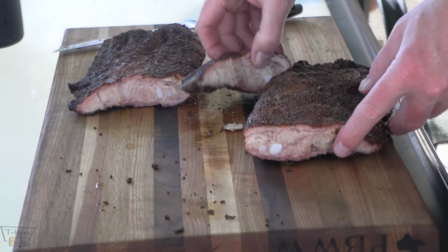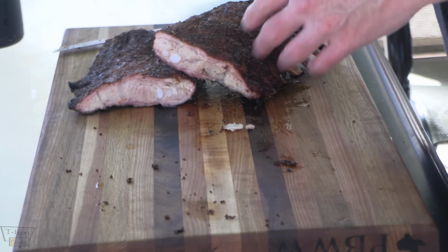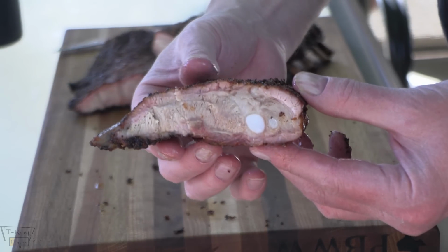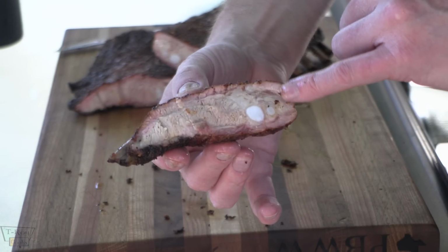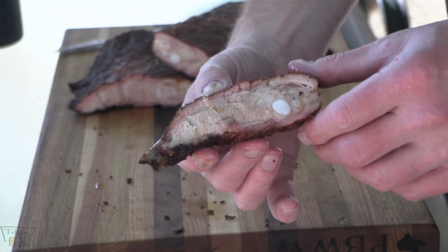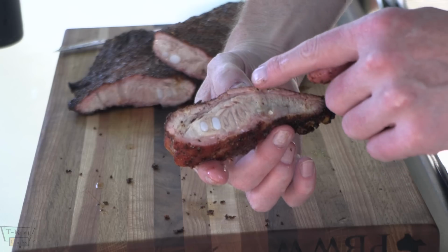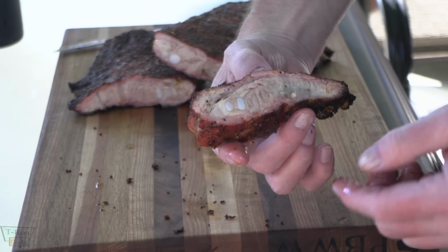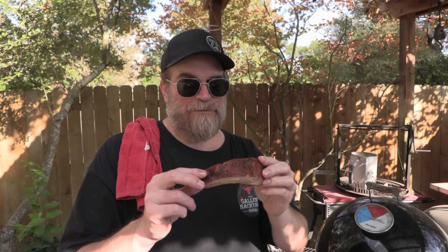All right. There we go. It's still kind of juicy, like that right there. There you go, folks. Check that out. Nice and cooled off, but still, I see a lot of juice right here. Let's give these a taste. Let's see what's going on. There's a little hint of smoke ring on the edge here. Well, these are really juicy though. All right, let's give them a shot. Here you go, guys. That's what I'm talking about. Nice little smoke ring, still juicy, even after sitting for like 30-40 minutes.